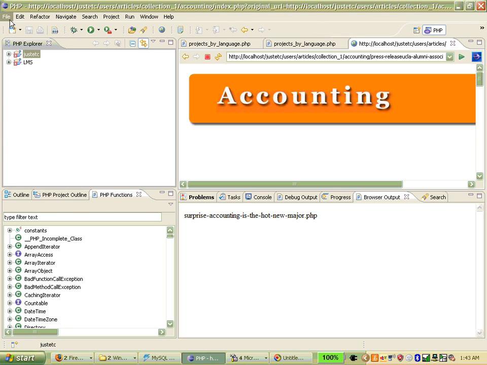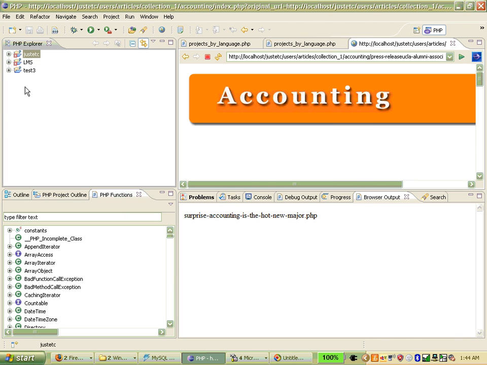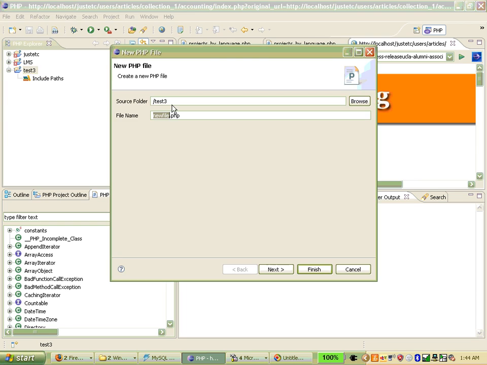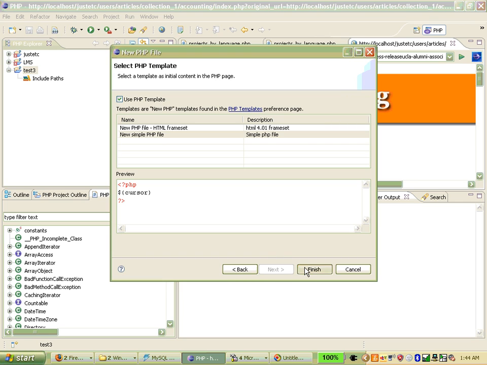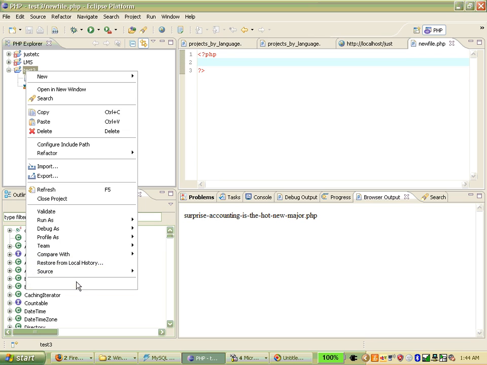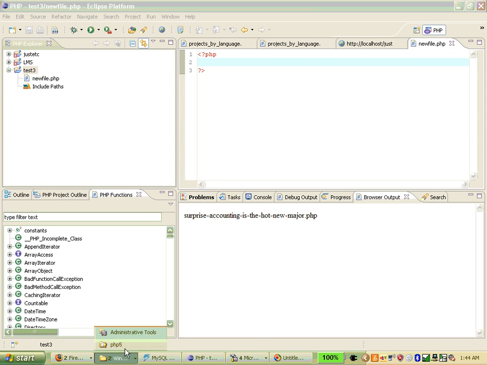For example, if you create File, New PHP project, test3, now you can create a new PHP file here. So it is a project. Where does it point to? Properties: professional software development, test3. You may want to create a similar thing in IIS.